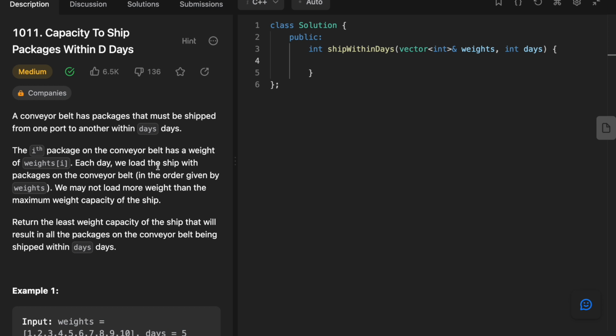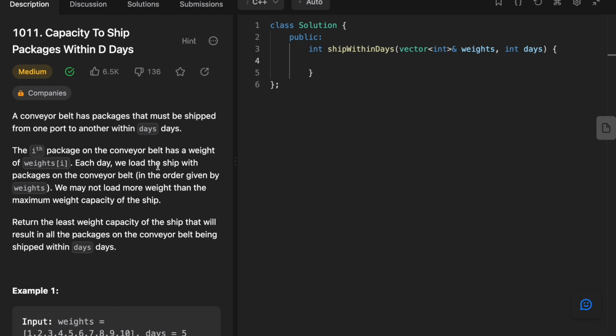But if we think in a better way, we were just incrementing in an n square loop, and we can clearly say that if 1 is not satisfying our condition, then 2 can. If 2 is not satisfying, then 3 can. If 3 is not satisfying, then 4 can. If 4 is not satisfying, then 5 can, and so on. But we can clearly say that if 7 is not satisfying my condition, then any number less than 7 won't satisfy my condition for the weight capacity of the ship.